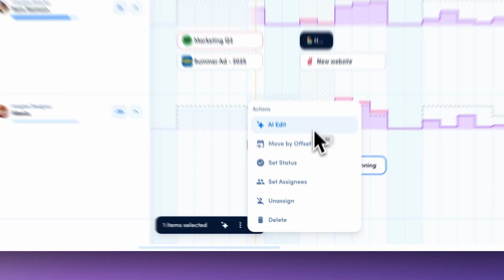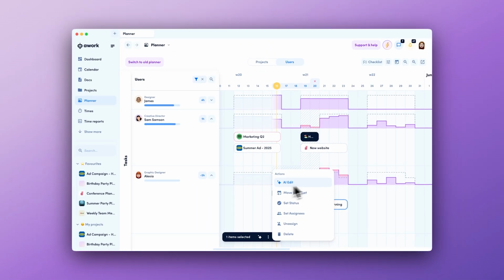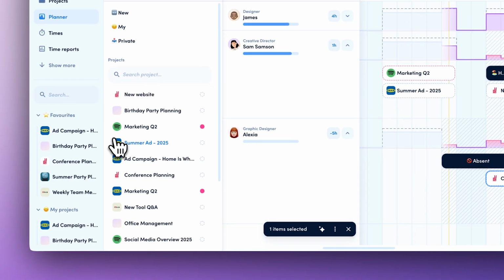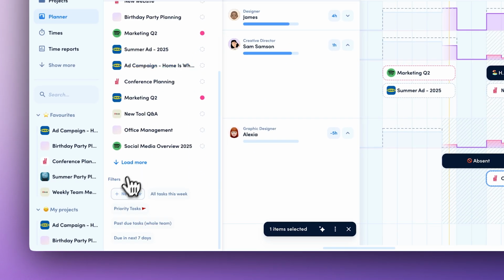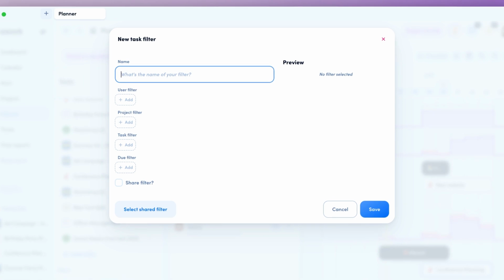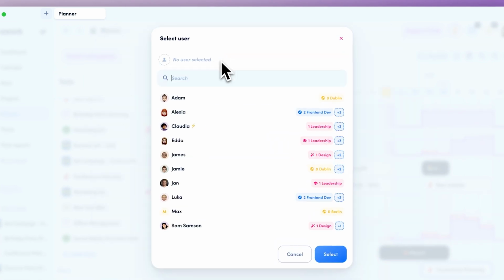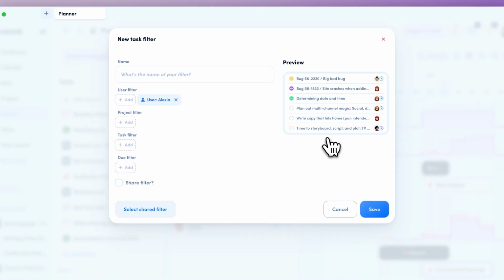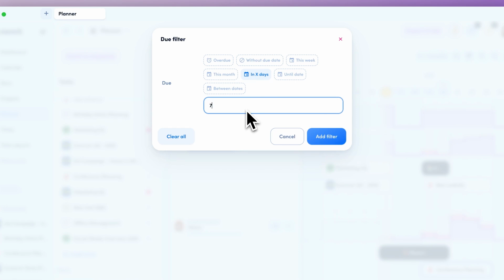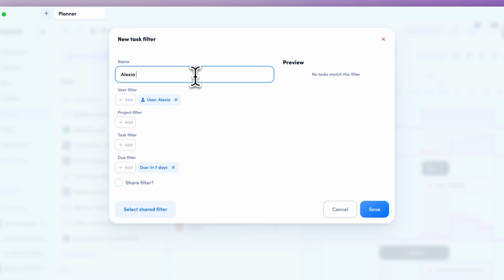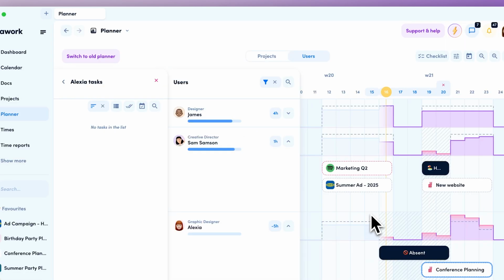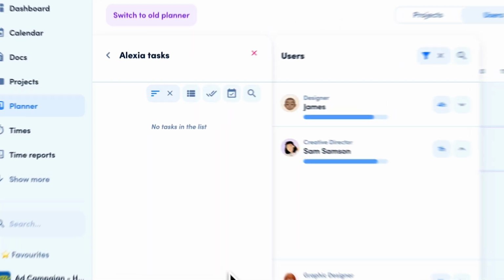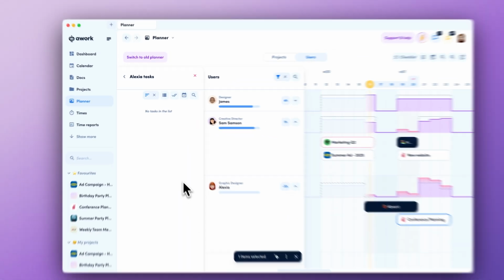One thing that's important to keep in mind is if this user uses tasks to organize themselves, we want to have a look to see if there's any tasks that are assigned to them over the next couple of days. I can do this by simply creating a task filter. It looks like this user doesn't have any upcoming tasks, which is great.